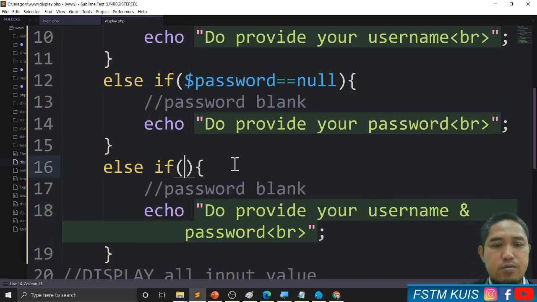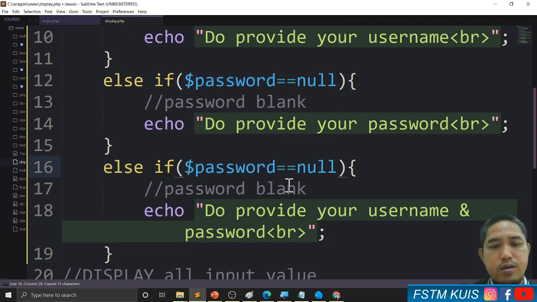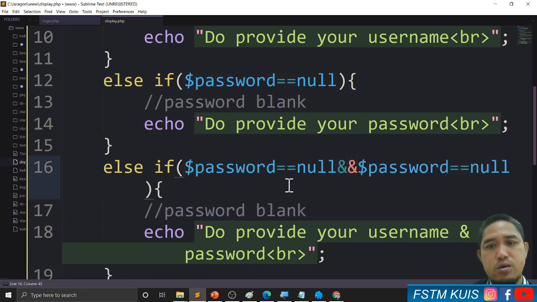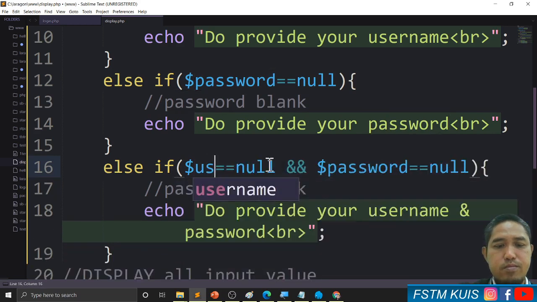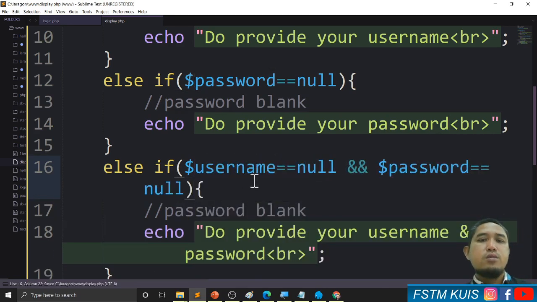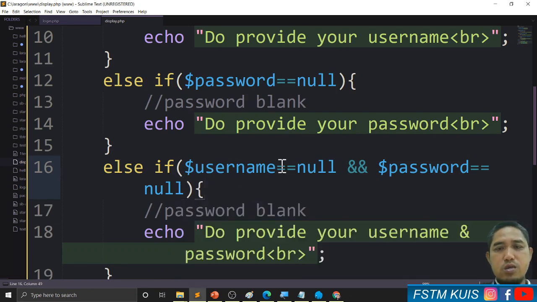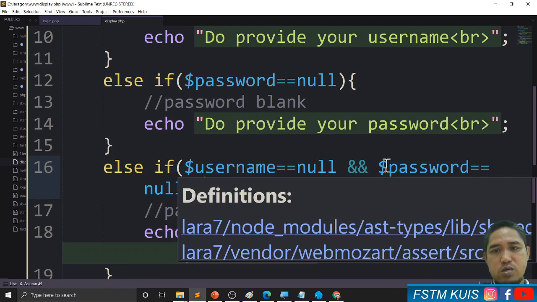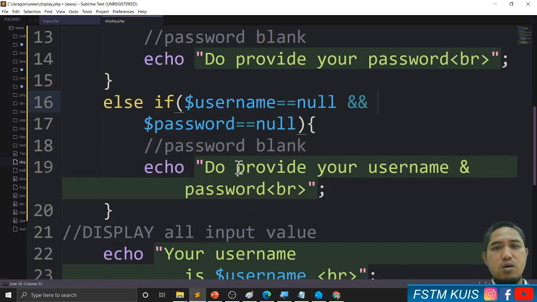So you need to check the password. If the password is null and also the username. The third option is if the username is null and the password also is null, then we provide this notification to provide your username and password.